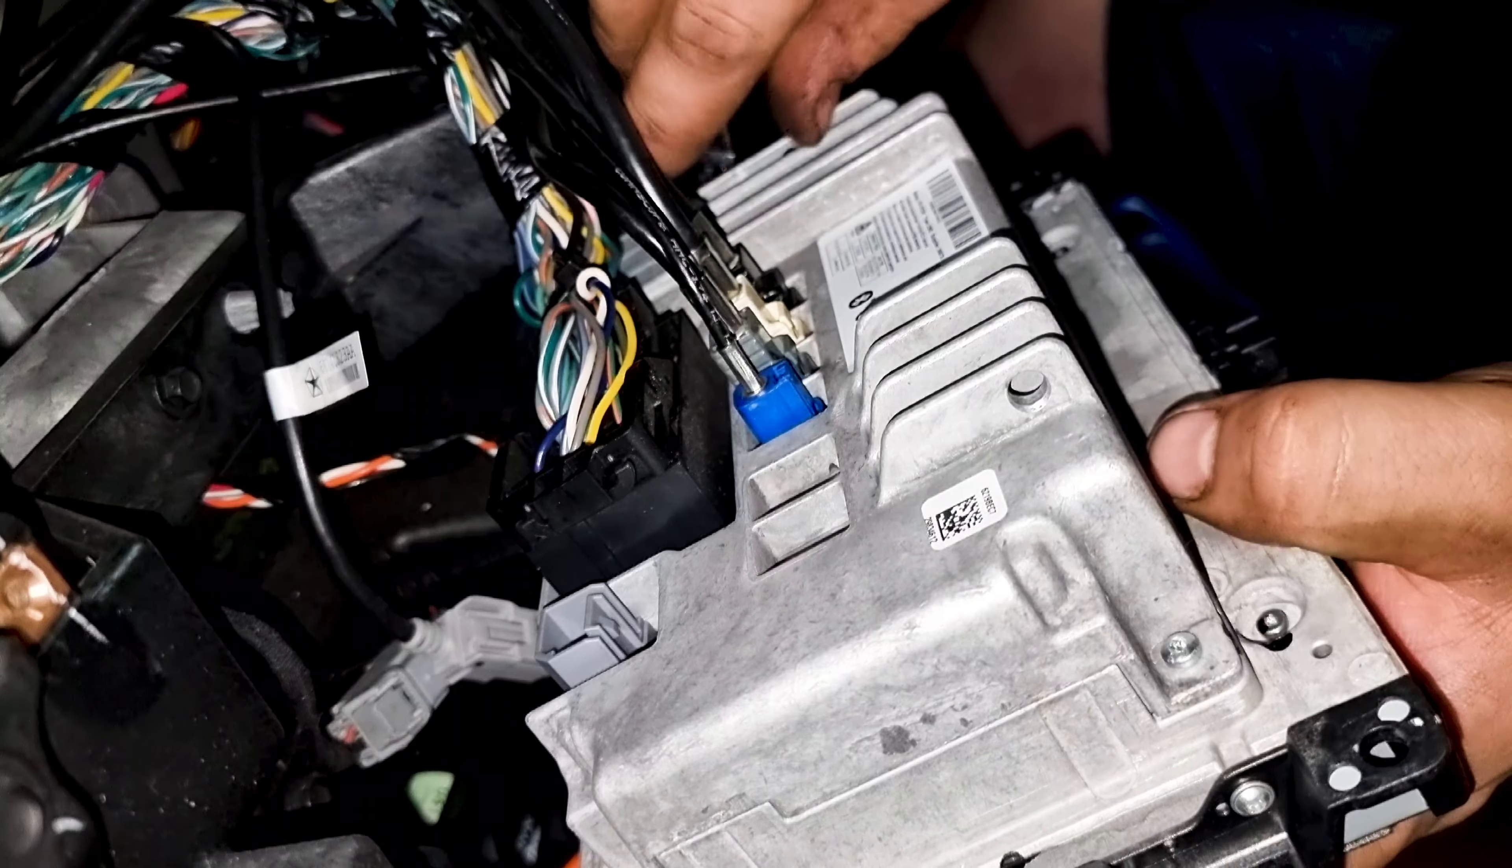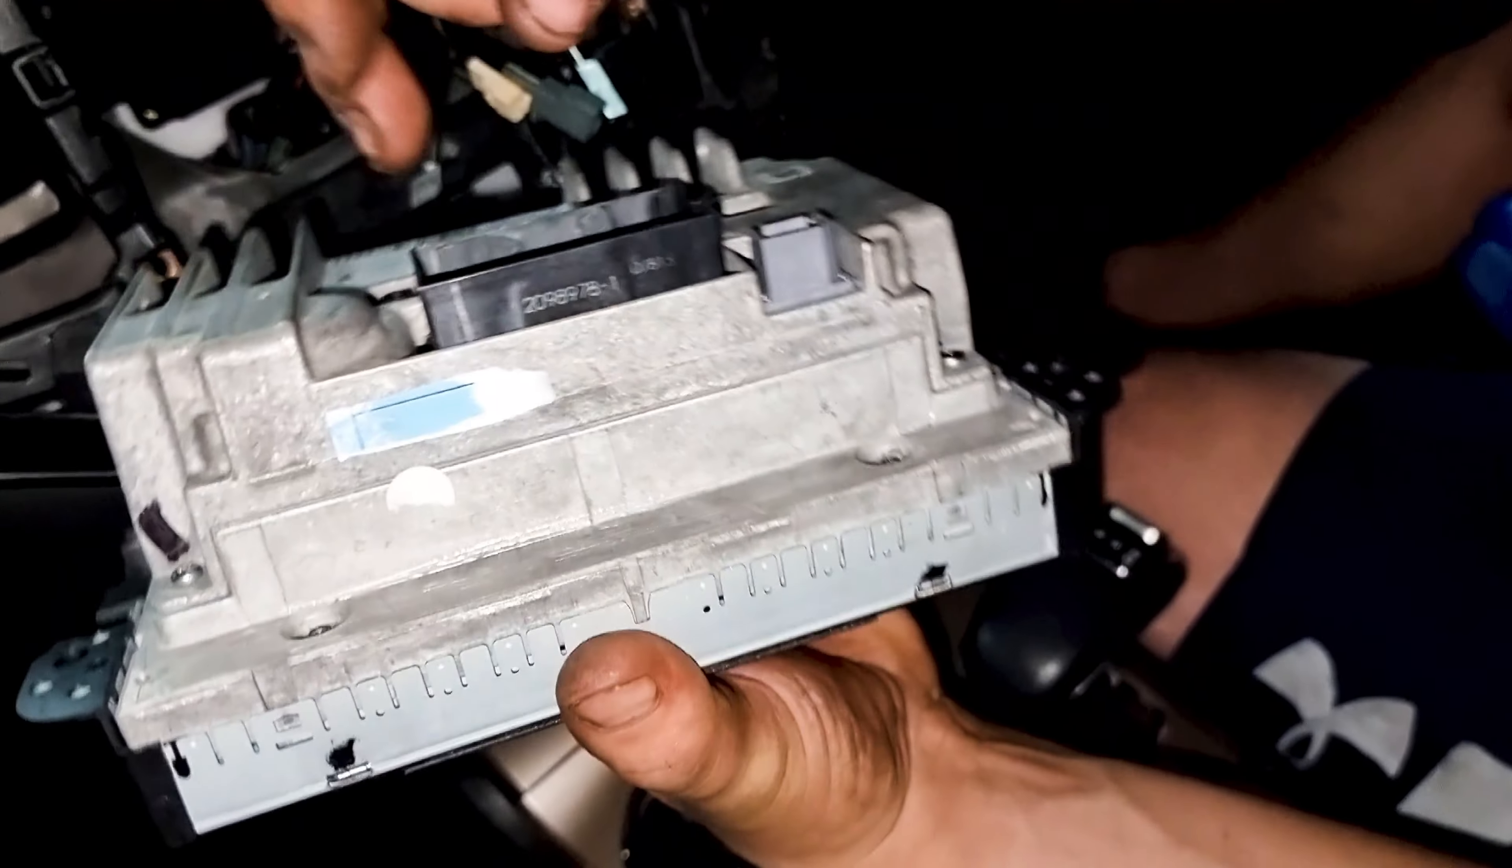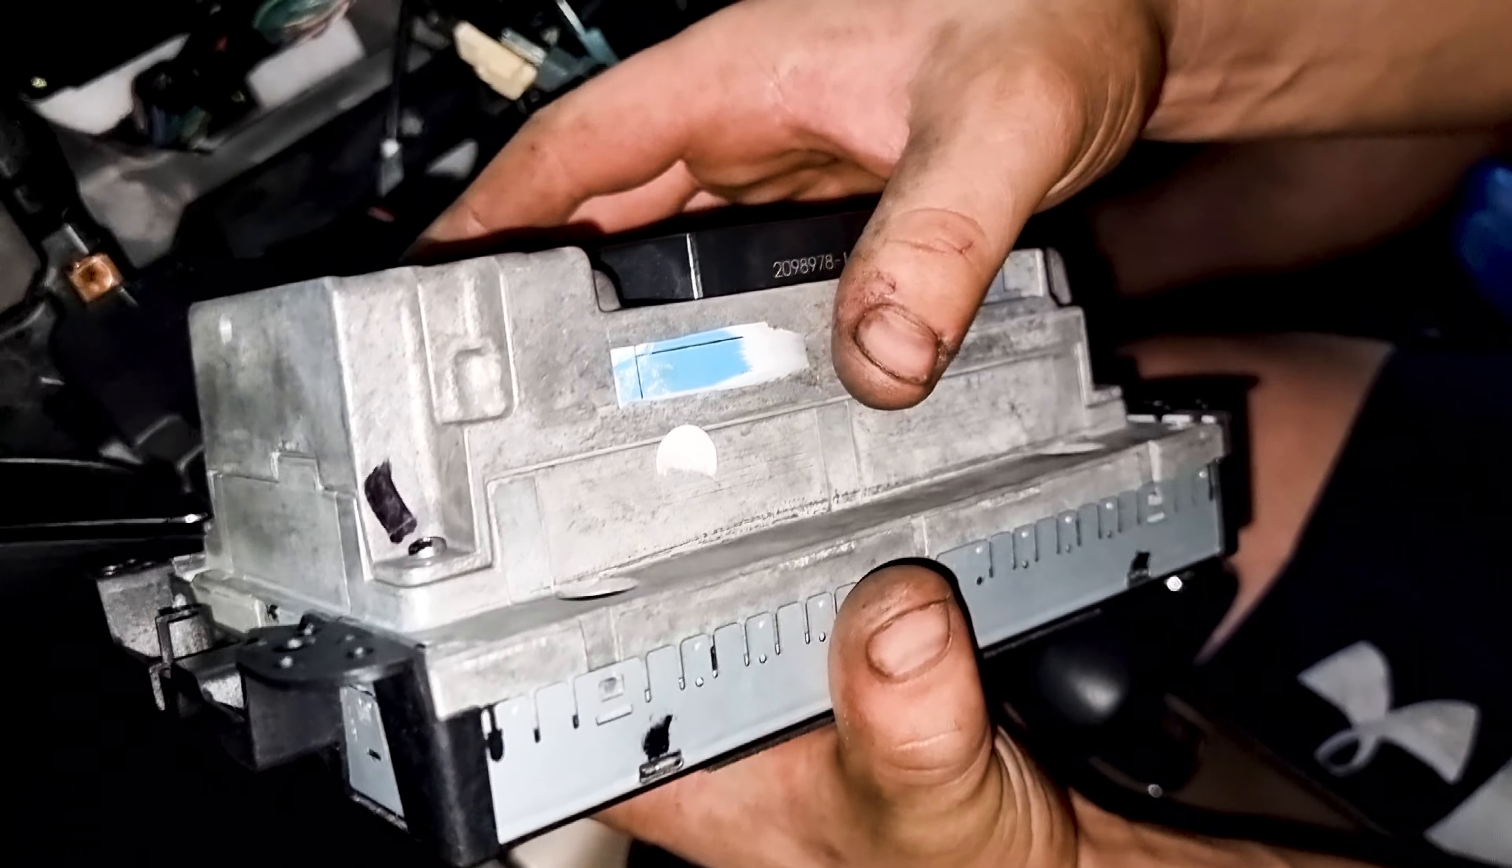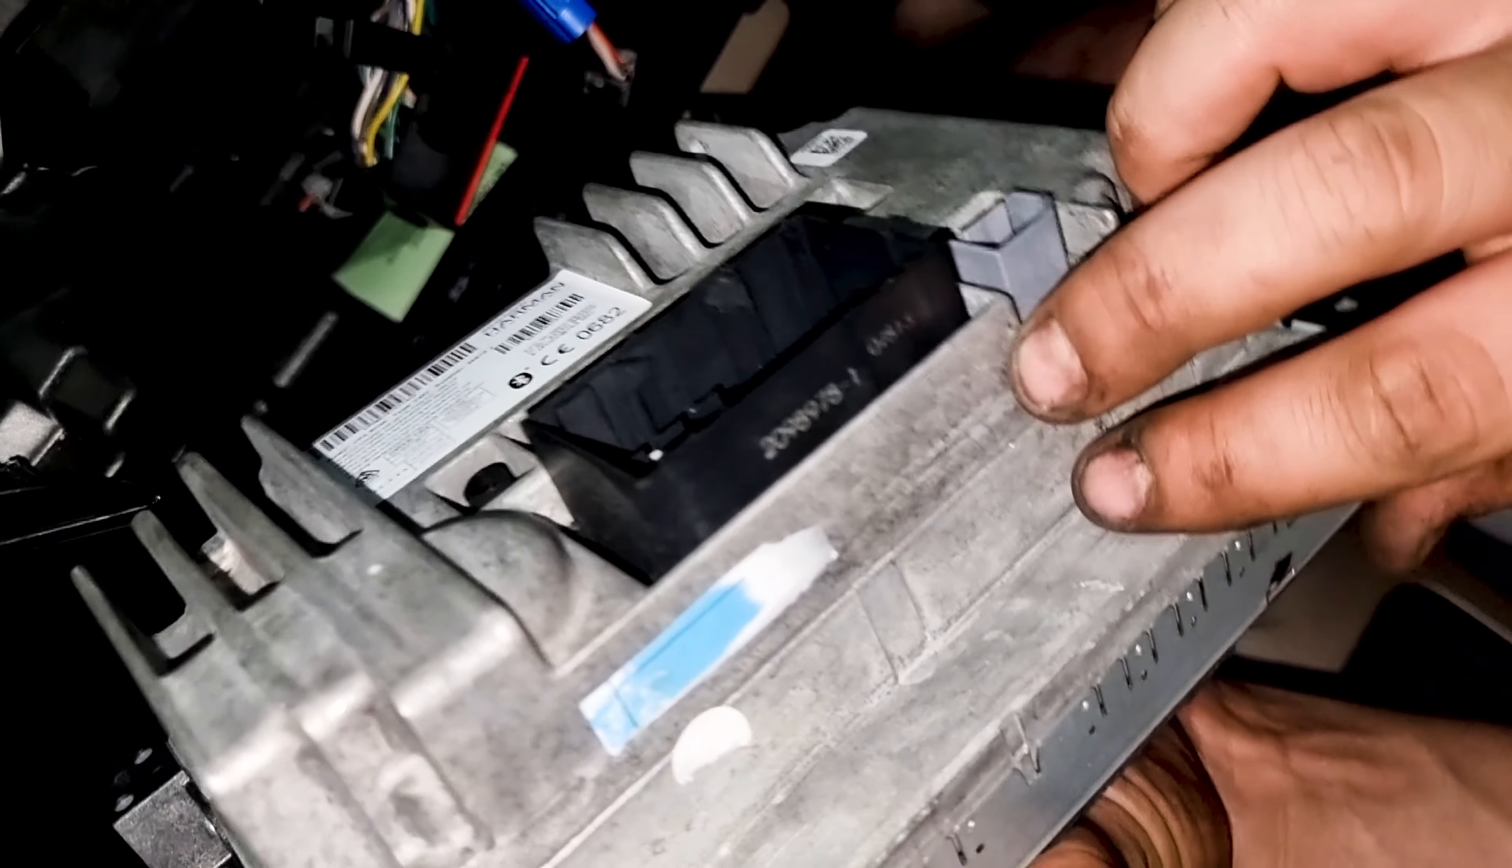All righty, so when you install a new head unit in one of these guys, there'll be some, well we had it here but we just took it off for easier purposes in the office, but there'll be some model numbers, or you'll need a VIN from the old car that it came from if it's second hand, or model numbers, all that, so you can actually get radio codes to get this actually working in your car.